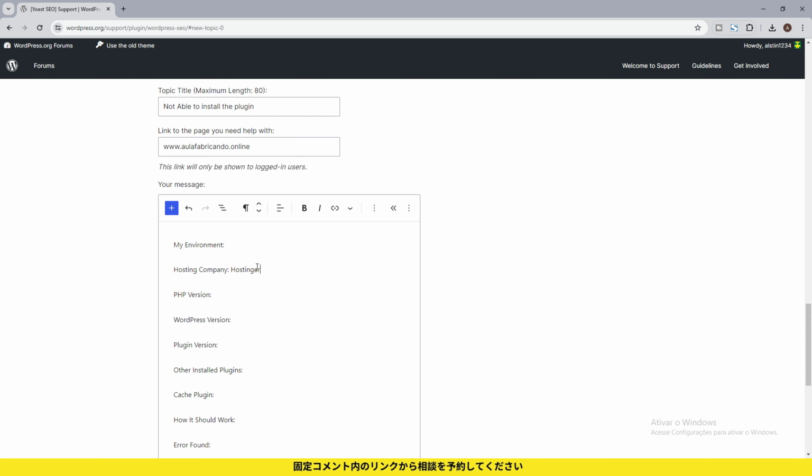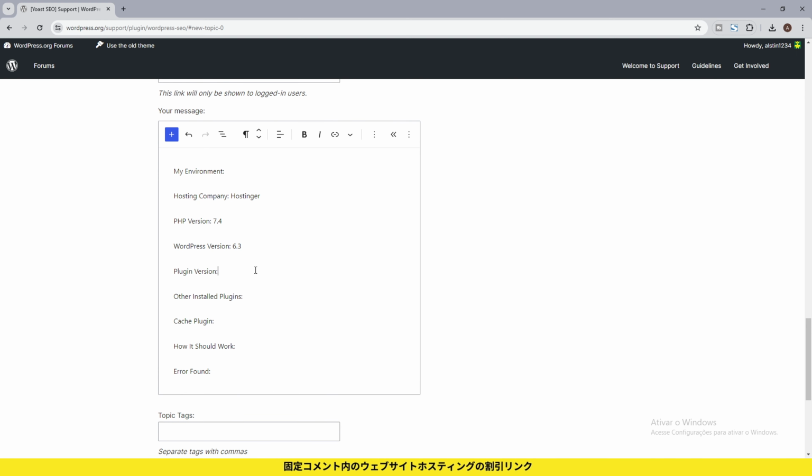You also need to make it clear which version of PHP and which version of WordPress you are using. This will really make life a lot easier for the developer, who will help you solve the problem you are having. Also add the version of the plugin you are using. Add any other plugins you have within your website, all the plugins that are activated within your WordPress, because this could cause a problem, even if they have nothing to do with one plugin or another. If you have a caching plugin on your site, remember to specify which plugin it is. Make it clear in the topic whether it is active or not while you are receiving this error message.